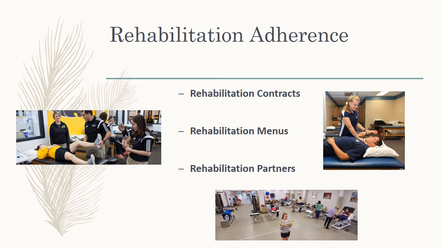You could have various different options on a menu for the different goals you might have. So if you have goals to increase range of motion of the knee, increase strength of the muscles around the knee, maybe you give 3 or 4 different options of range of motion exercises and 3 or 4 options of strength exercises and have a patient pick 2 or 3 from each. This also gives them confidence in themselves because they can choose and take control over their rehabilitation.